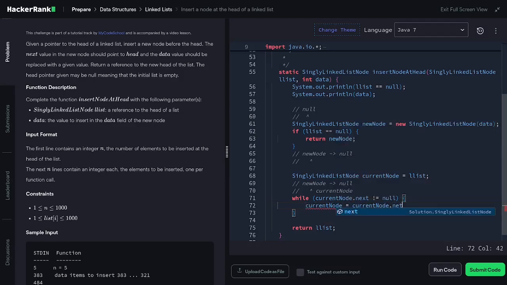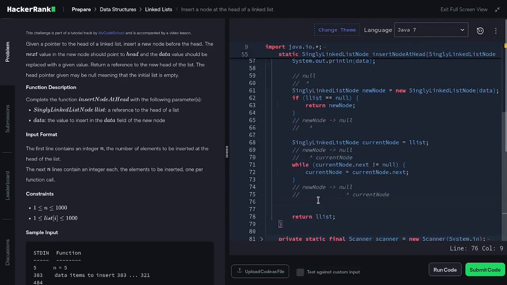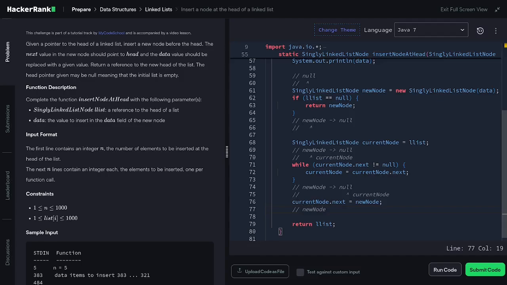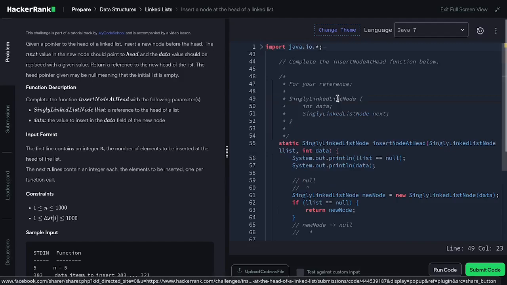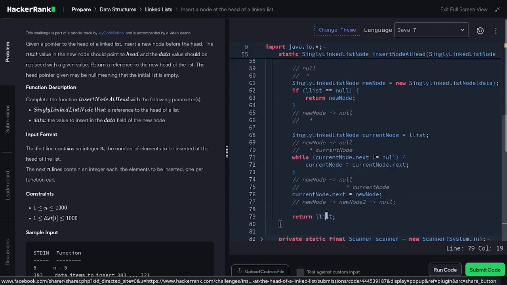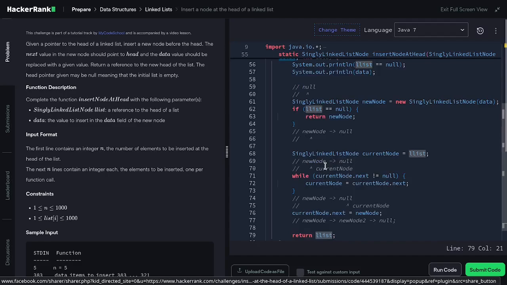As long as it is not equal to null, then of course we are moving the current node to the current node dot next, and then after using the while loop, we are pointing to the first new node right here, and then for the next one we are pointing to the next node right here, and then the while loop will stop, and then we can assign the current node dot next equals to the new node, and that way we are assigning new node to the new node again, new node number 2 from the new node right here, and then the next one will be null, because the singly linked list node class right here automatically constructs a new property called data, and another slot for the singly linked list node called the next property.